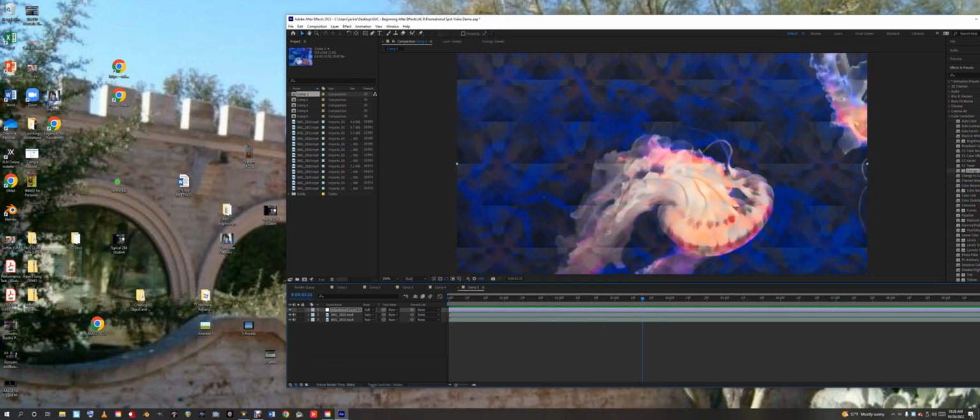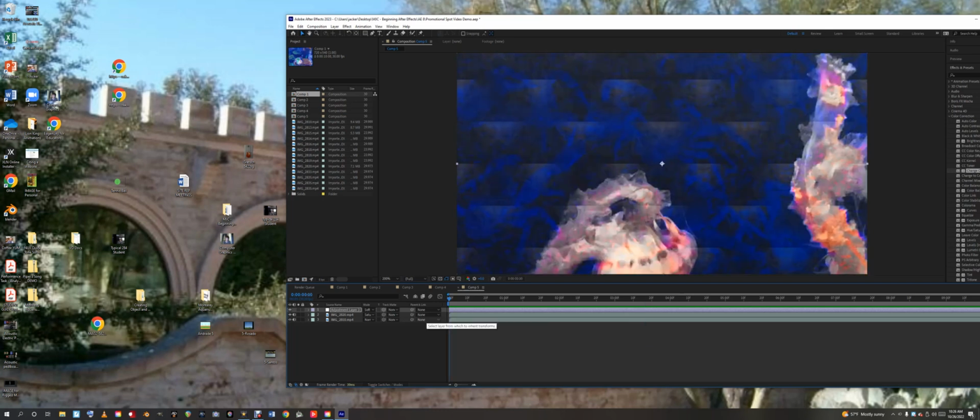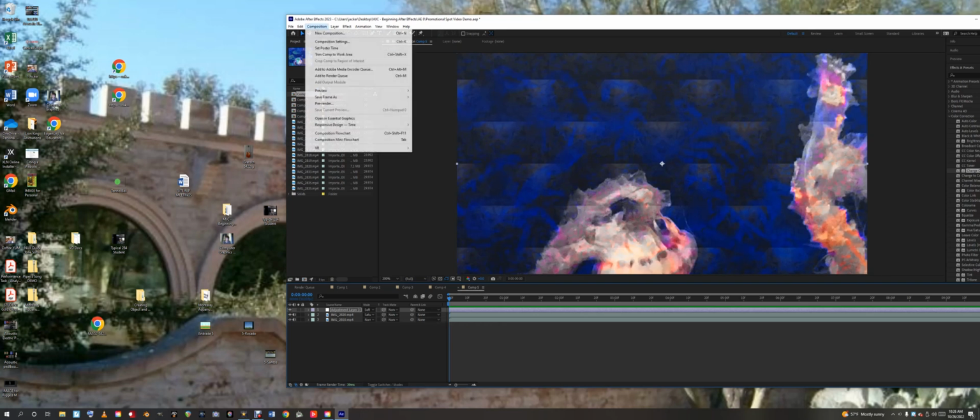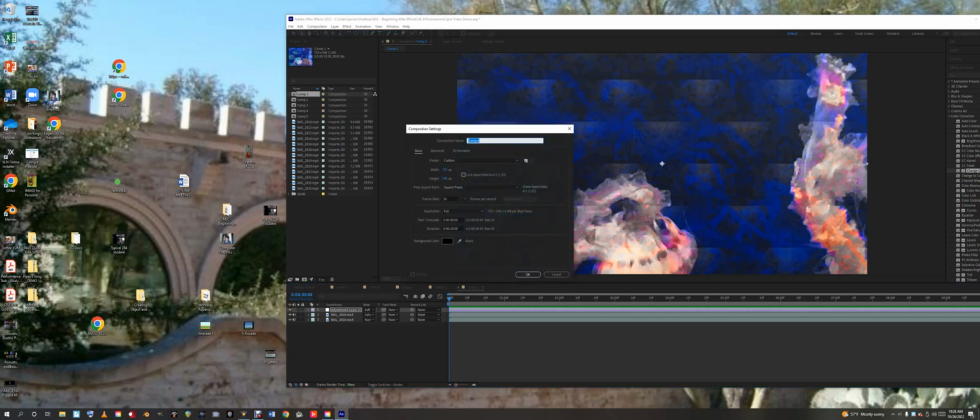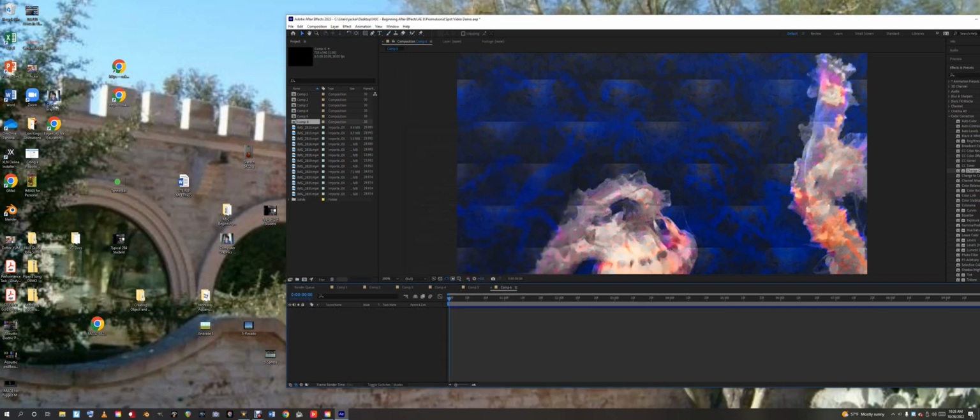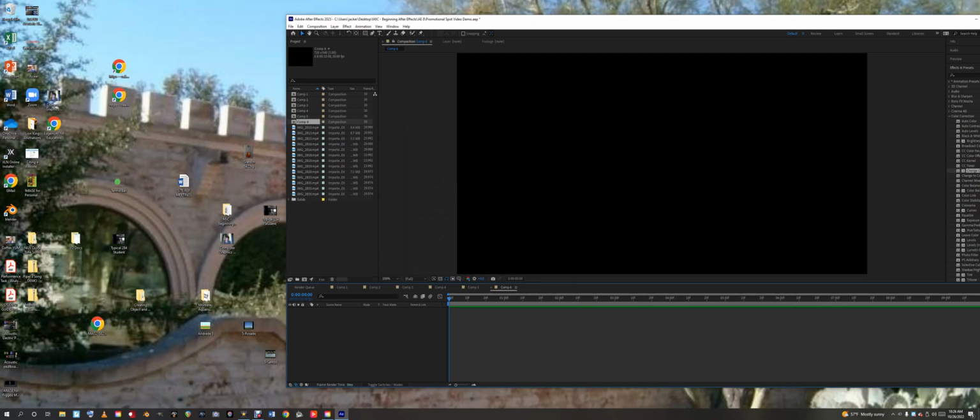So with all these now, I can figure out how to bring these into one layer. So let's do a new composition. So composition new, comp 6, same dimensions, same duration, and we'll bring our comps slowly into comp 6.